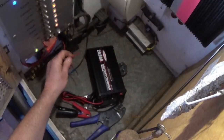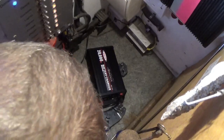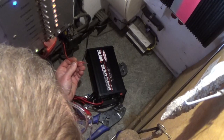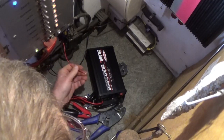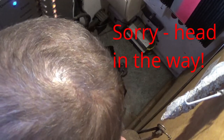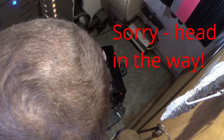Another piece of advice: you should be able to see that this is tinned, multi-strand, tin-plated wire. Always use tin-plated wire in marine and automotive applications - it's a lot less prone to corrosion. This other wire I have here is just straight copper and I don't know where it came from, but since this is just a temporary hookup for the battery charger I'm not going to worry. Tinned copper is a bit more expensive but a lot more corrosion resistant.